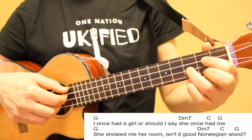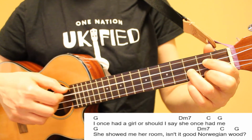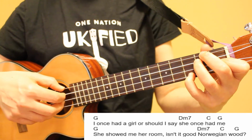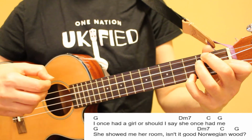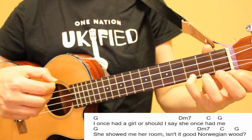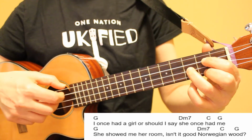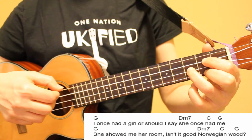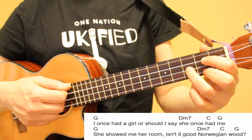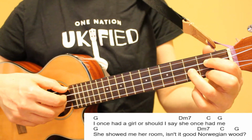I once had a girl, or should I say? When we get to our D minor 7 chord, we're going to finger pick all 4 strings at once, and then do the same on C. And then we go to our G chord and play our pattern twice. The chord sequence is played the same way for line 2. So now I'll add in the lyrics and play through lines 1 and 2.